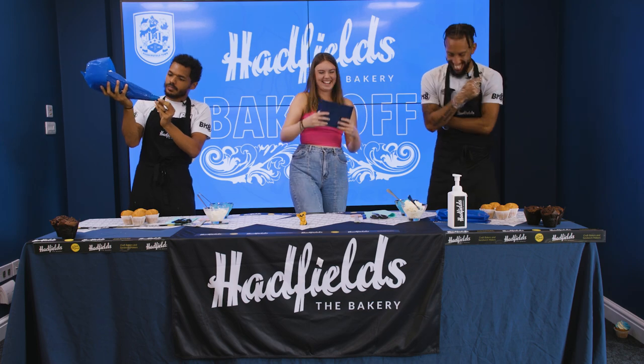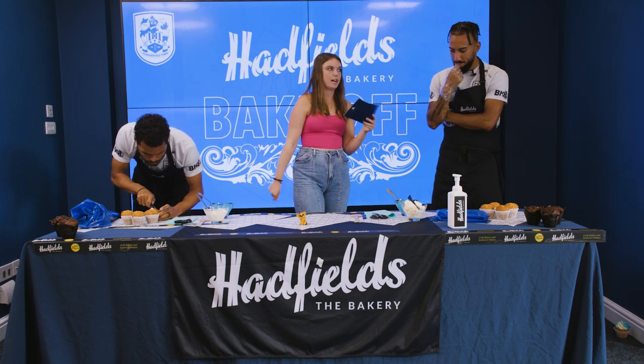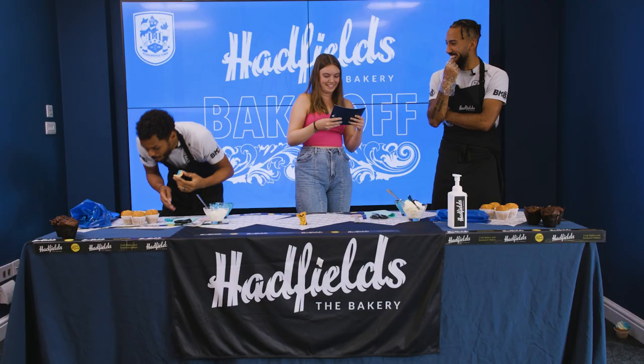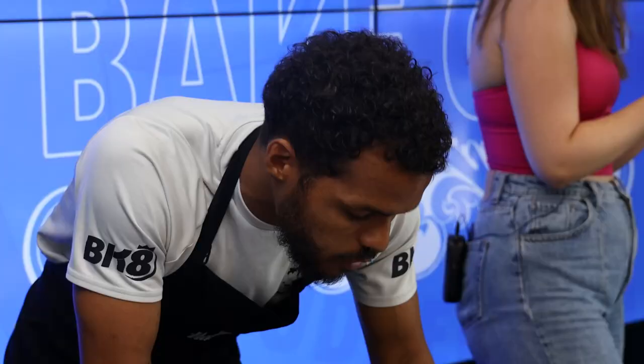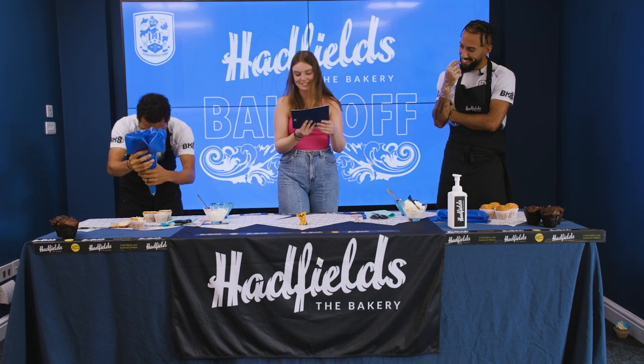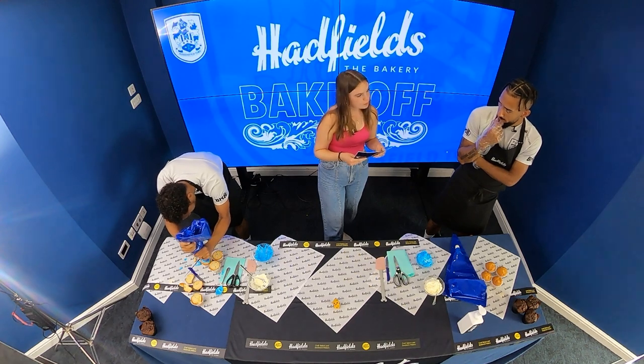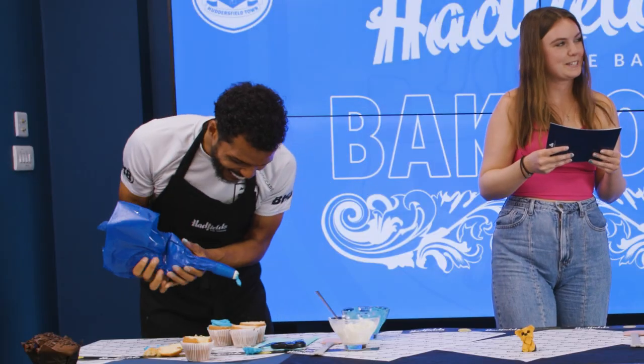Who wears the number 12 shirt for Town this season? Wally. Yes, correct. Which royal gave their name to a type of sponge cake? Diana? No. Which Championship team are nicknamed the Royals? Reading. Yes. Name three different types of pastry. White, blue — I think that would give you food poisoning. Chicken pastry? Thin crust. Got one more question: which famous Poole is a judge on the Great British Bake Off? George? No — Poole is his first name. Paul Hollywood. Yes. Your time is up, Dwayne.